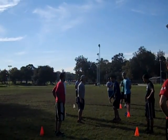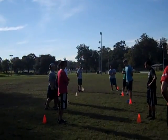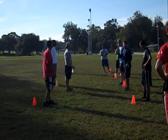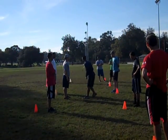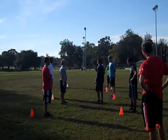This is what it looks like all together. Idle. Fit. Lift. Drive, drive. All right? Notice, where was my head, guys? It was up, looking up. What do you notice about when guys' hands go down? They can't see the ball, and injuries occur. Head and eyes have to stay up.